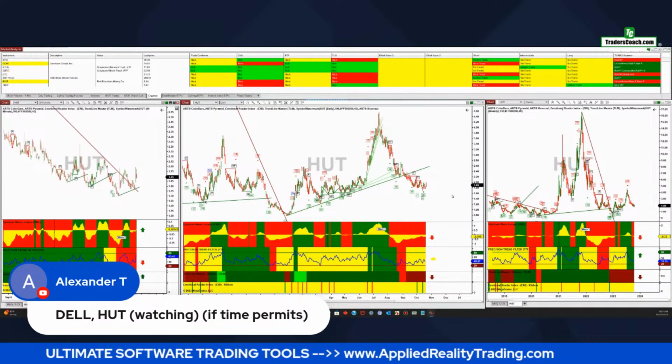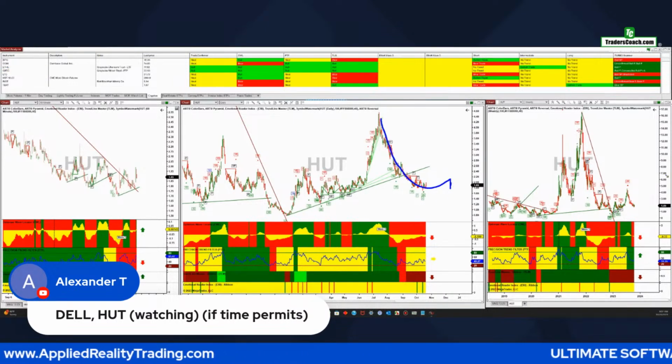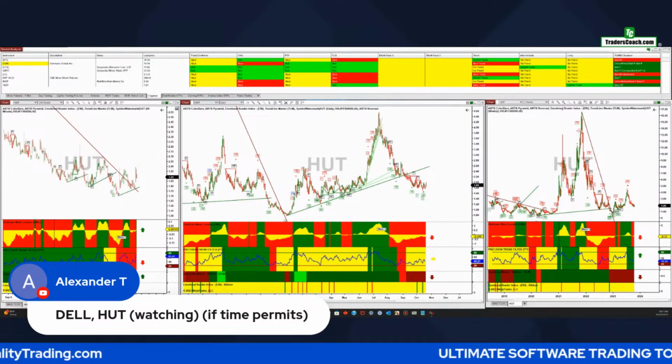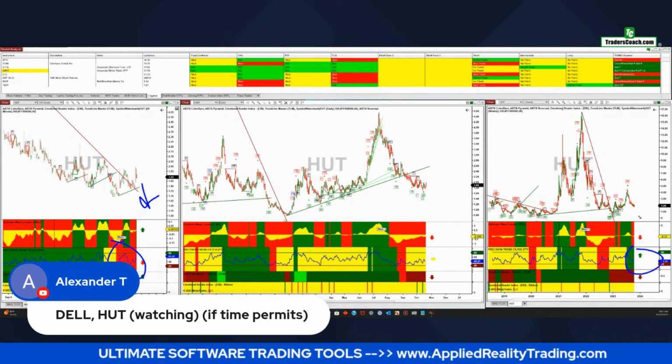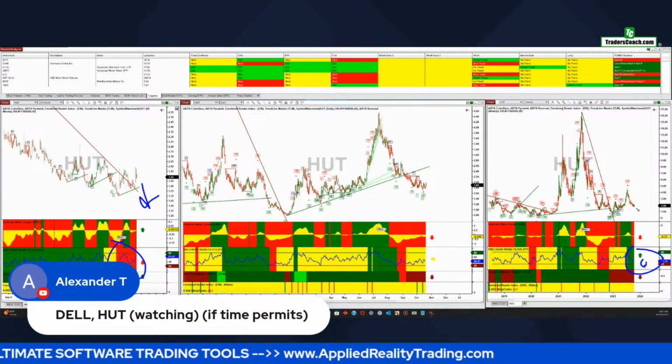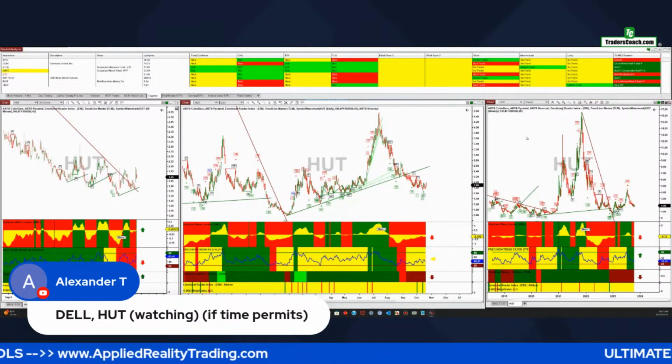So I wouldn't buy yet, but I like the fact that you're looking at this for a possible turnaround, but it's not quite ready yet. Okay, so this is still indicating more lows to come. This is indicating after that happens, if this stays green, then yeah, you want to look for a long position. Okay, so it's not quite ready yet.